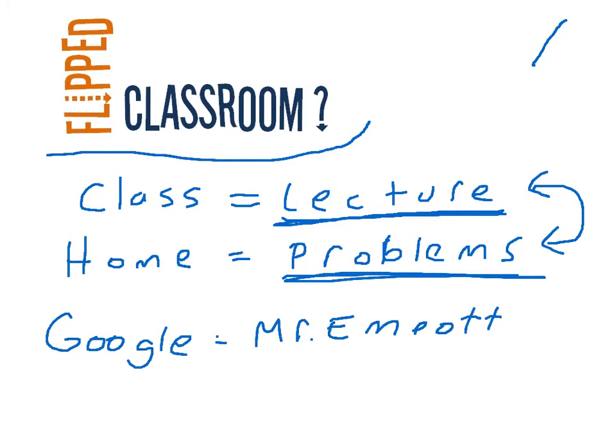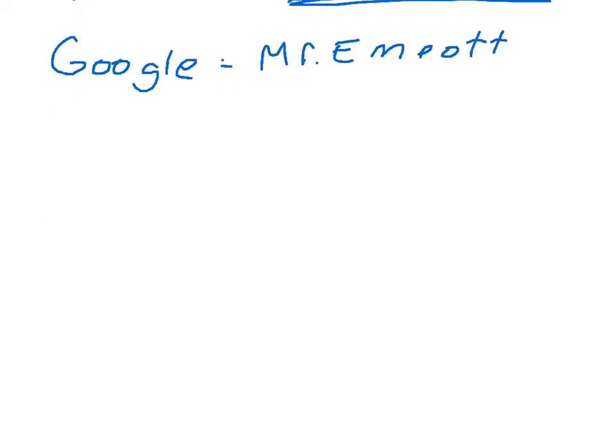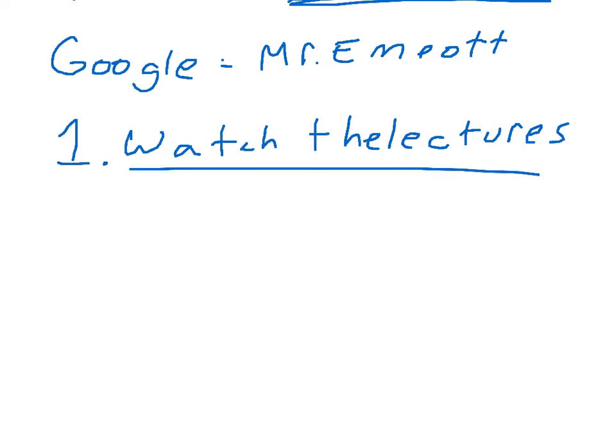There are a few key points that I've seen over the year of people who are successful in the flip classroom and people who are not. The number one thing to do, watch the lectures. It sounds silly that I'm even saying it, but it's easy to get lazy. It's easy to get lazy and not watch the lectures. You have to watch them all. You have to take the notes. You're just not going to get as much out of it as actually watching the lectures. If I thought you could get as much out of it by just writing down all of the notes, I would just give you the notes completed and say, go home and read them. Number two, it is key to try all the checkpoints.